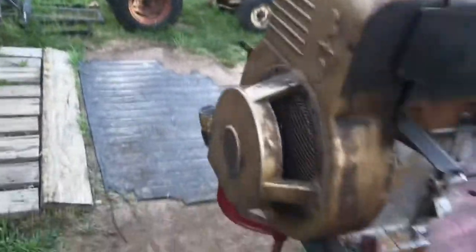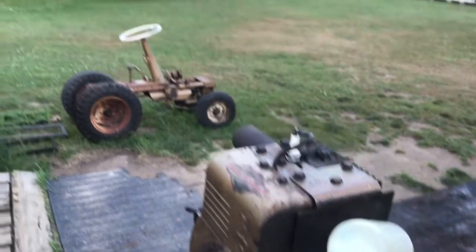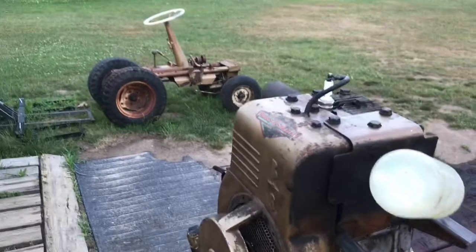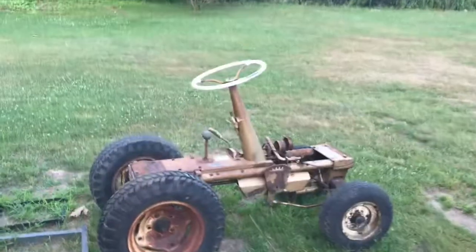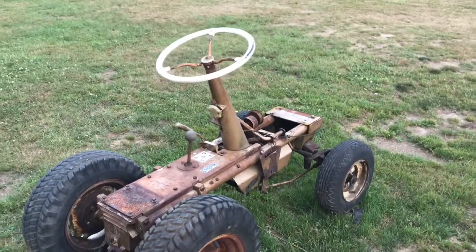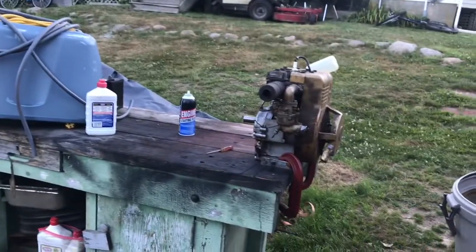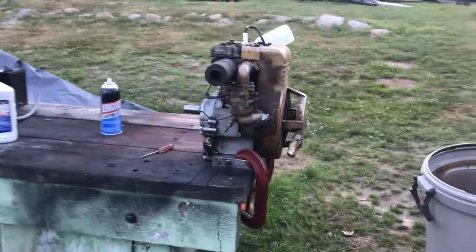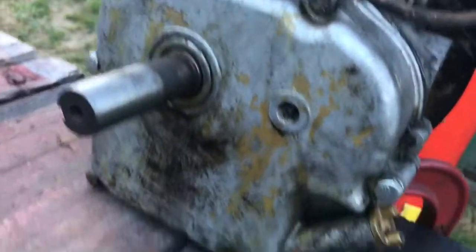So the next step is going to be taking the engine apart, getting it all painted. Now this is going to be the last video you guys are going to see until it's all done, which may not be until October, November, depending when I start slowing up. But I just wanted to get this motor running because the guy had it all apart and I don't see no oil leaks.